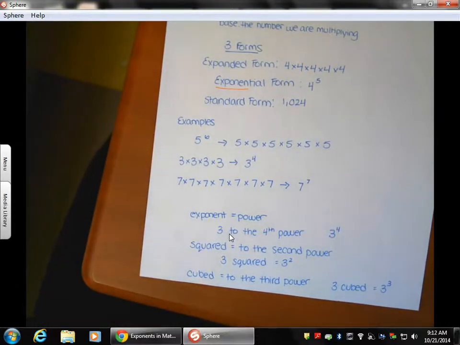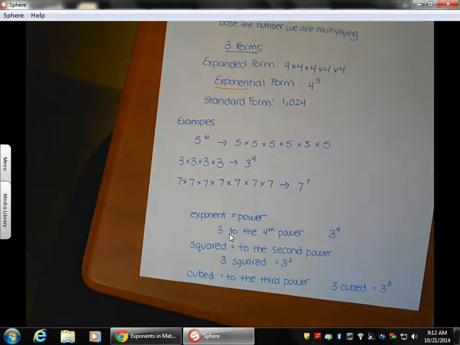Okay, so that is some language that you should know that will come up in problems and in books. After the third power, they will simply say 5 to the 7th power or 5 to the 10th power. There's no word for it like squared or cubed. Just for the second power and the third power, there was a special word. Other than that, it will simply tell you what power to go to, which will tell you exactly what number to write small in the right-hand corner.